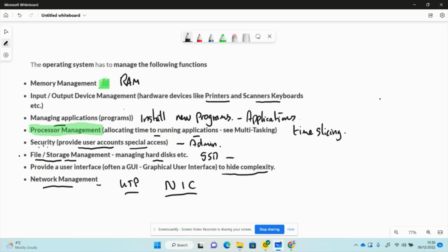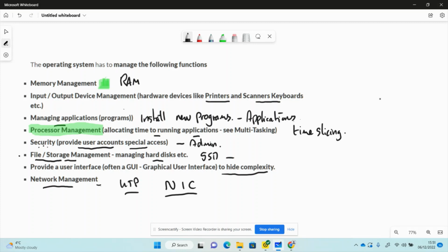So if they just say state what you want to do, then you can say any of these things. If they say you need to describe, you need to start to describe what happens, like I've just done when I've talked you through these, described how the memory is managed, how the input-output devices are managed by communicating with printers, by managing the outputs and the inputs, etc. How the applications are managed, install new programs, etc., allow them to run. So you need to talk a little bit further around that if it asks you to describe something.